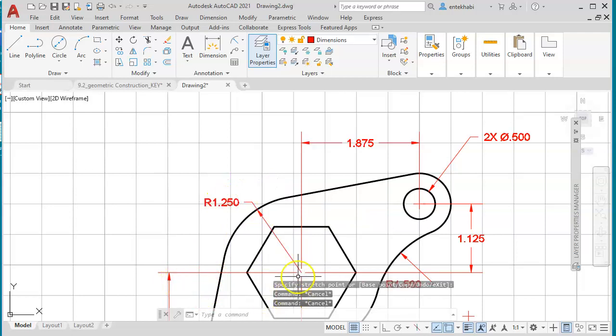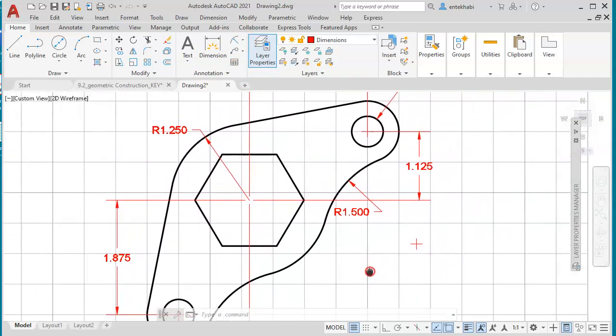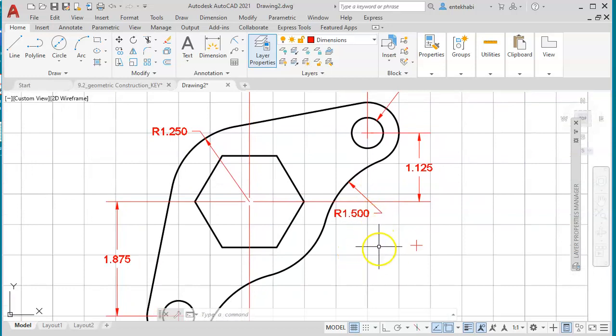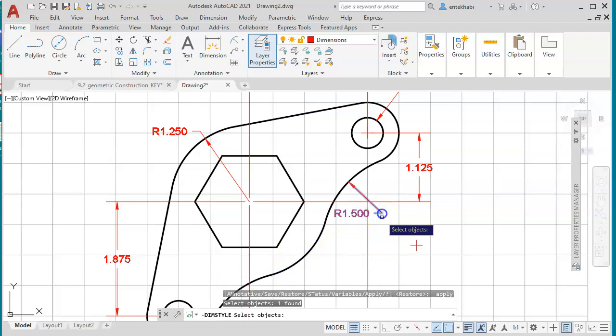Okay. So actually, I don't need to have that center line here. If you want the center mark here also, we could do that by adding the center mark manually, because this suppresses the center mark and doesn't show it like we did on this one. Okay, let's go back to fix these. So how about this one? If I update this, what would happen? Let's go to dimension, update, and select this one too.